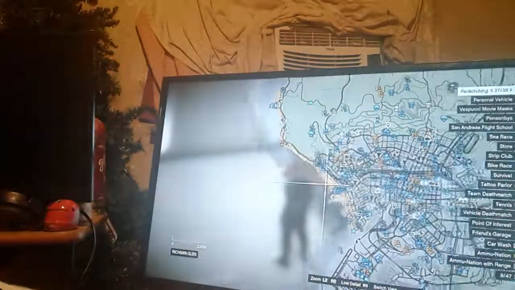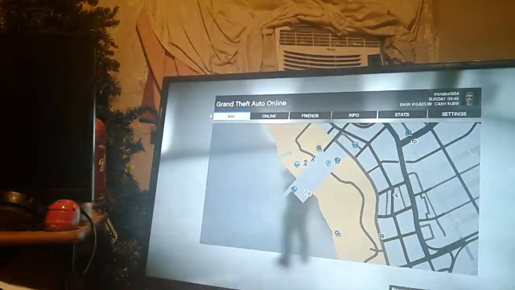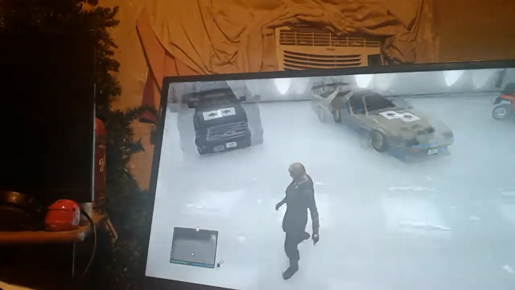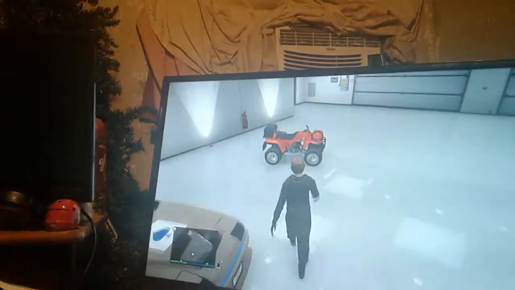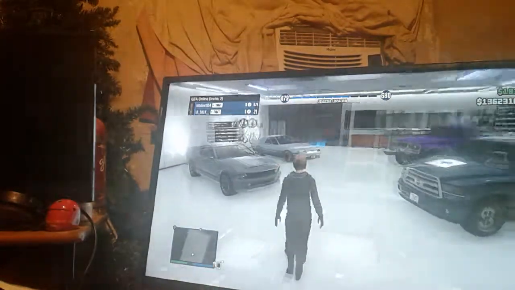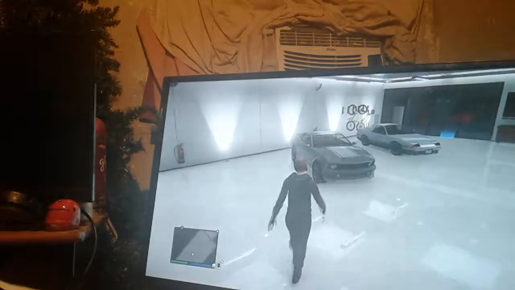If you go to this beach area during the day, it will spawn in around the lifeguard stands. Like I said, you can put it in your garage, you get the insurance on it, and that's about it. But you cannot customize it.